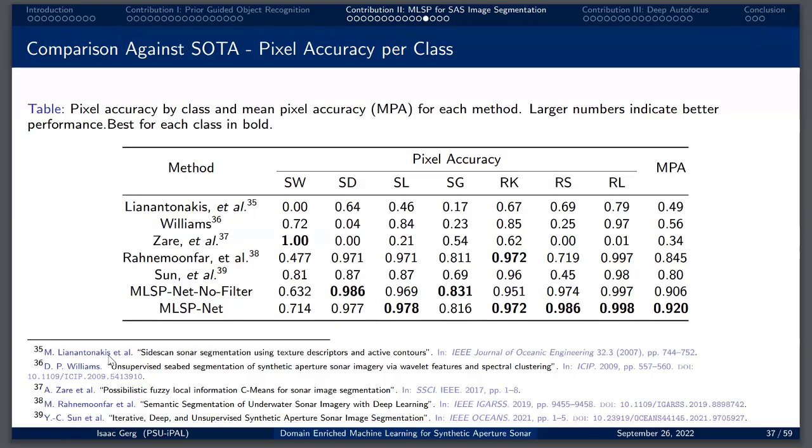We also do an ablation study where we say, let's turn off that filtering path, because maybe there's something going on through the k-space domain that's not necessarily related to improving the performance. So we essentially set all the filters to 1, so there's no temporal information. That's this MLSP net no filter. We can see that we get a better mean pixel average overall by adding the domain knowledge from the multi-look sequence processing than without it. The other interesting thing we see is that for some of these classes, like acoustic shadow, we do much better than some of the next best methods in classifying them, by a pretty good margin.